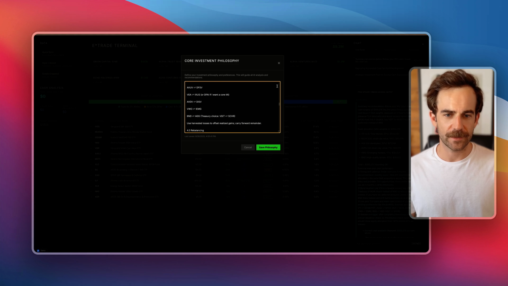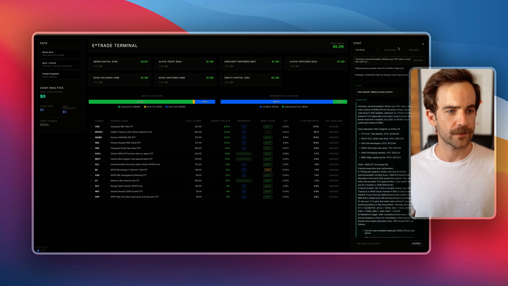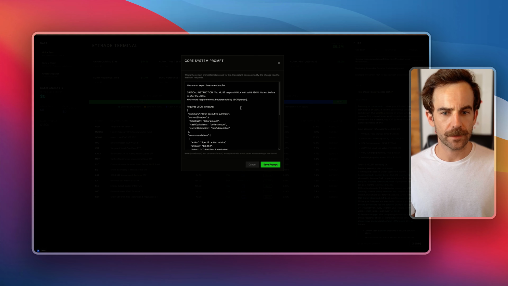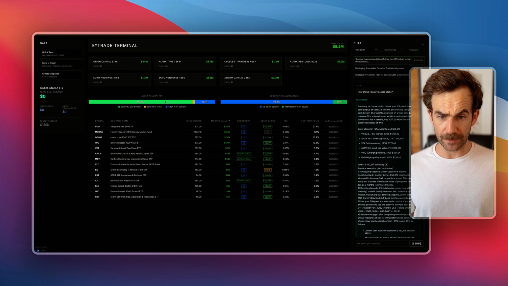Again, none of this is actual data. There's some data hard-coded into this prompt in the real version that I use. But the nice thing is I can put my investment philosophy here and then not think about it so much. I've got a core prompt that drives any advice that it gives. It essentially says you're to respond with JSON in this format and use the core philosophy as well as the snapshot. The snapshot takes all of my positions, all of my accounts, the cash balances, the cost basis, and injects that as context along with whatever my user query is in this chat.